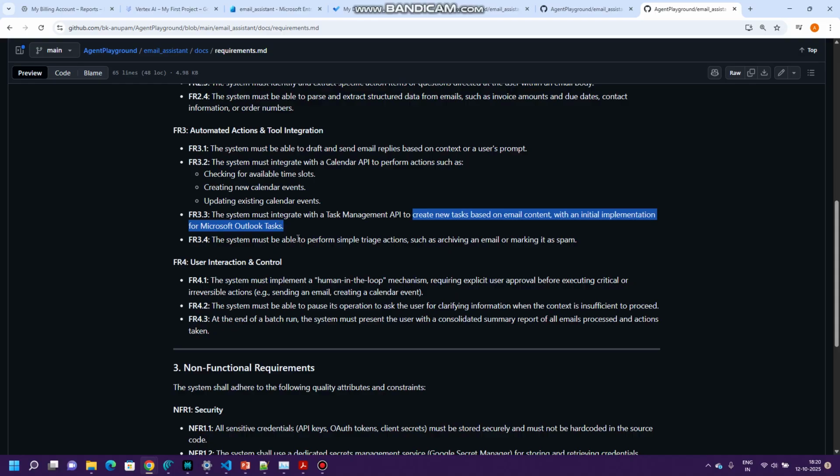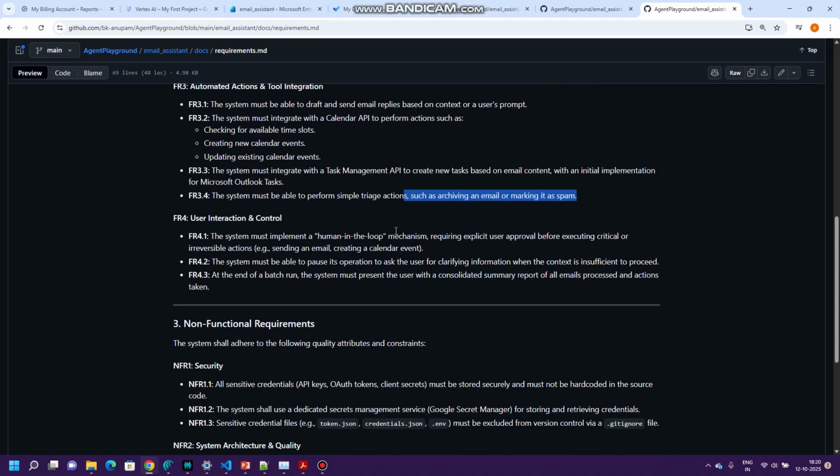Also, if it has categorized an email as spam, it should be able to move that email to the junk folder, something that you do manually, right? You mark an email as spam. For newsletters, it should be able to archive emails that are categorized as newsletters. So this is the third use case that the agent should satisfy.